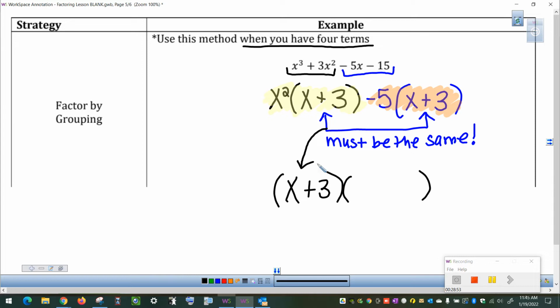So the way that we're going to fill in the other parentheses is going to be the leftovers. Like, what are the factors that we left behind? So in this case, in the first one, we left behind an x squared. So we're just going to transfer that down. And from the second one, we left behind a -5. We are going to transfer that down. And notice how I am keeping the order the same. The x squared part, that one was first, I listed it first. The -5 was second, and I listed it second.